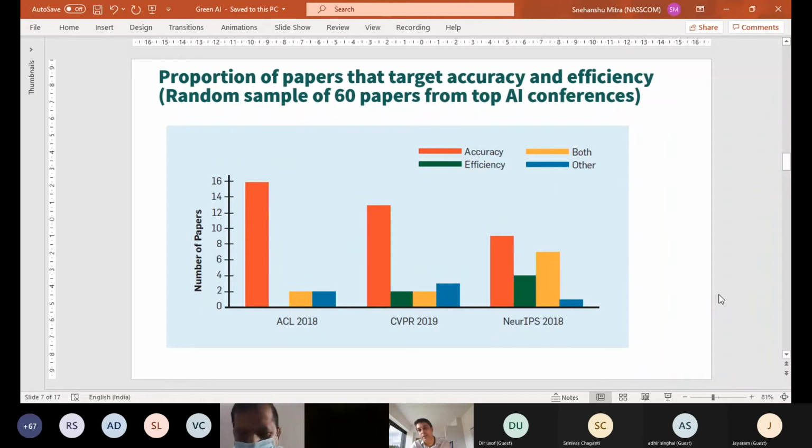Now, I use this to make a point that I was arguing about earlier, which is to say that our focus around accuracy will probably not go down, but it is also important to bring into question the whole discussion around whether this was developed efficiently, and maybe the change can begin here. Maybe progressively, as responsible institutions and organizations, whenever there's an AI project that we are working on, we say I will try and report back not just accuracy but also efficiency metrics.